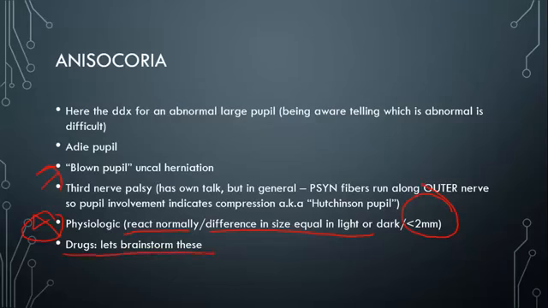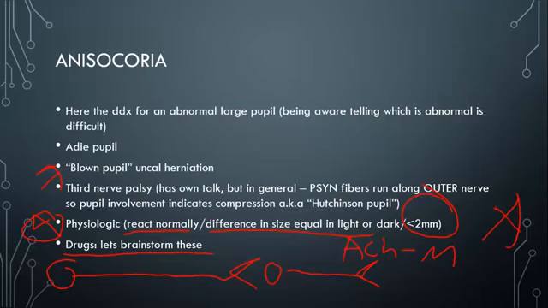So, drugs, it should make sense which sort of drugs you could give to cause a dilated or a constricted pupil. So we know that the system we've been talking about to constrict the pupils, parasympathetic system using acetylcholine, muscarinic receptor at the target site. So if you gave some anticholinergic medication, for example, like atropine, right, that would block this and cause pupillary dilation.